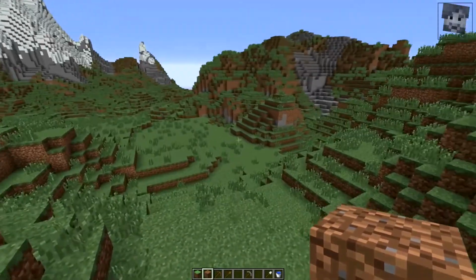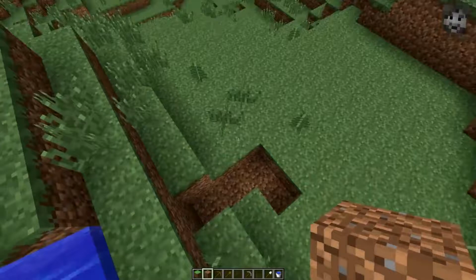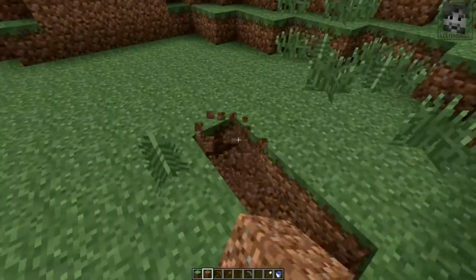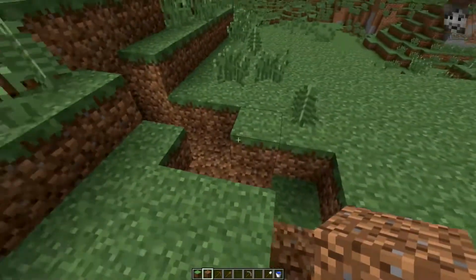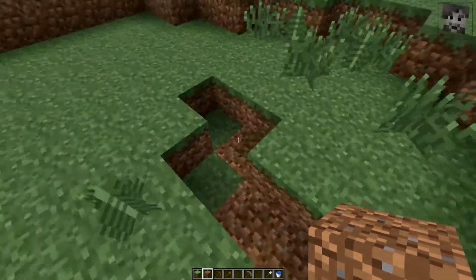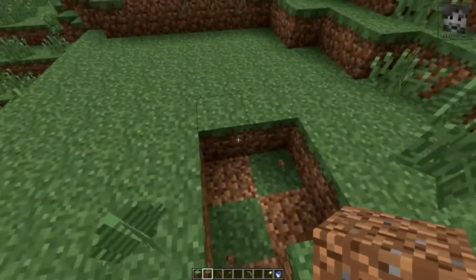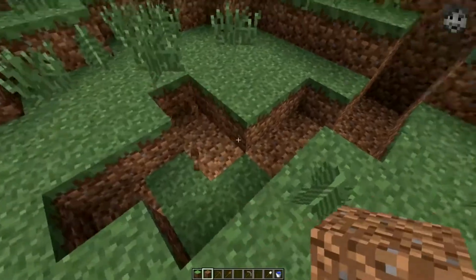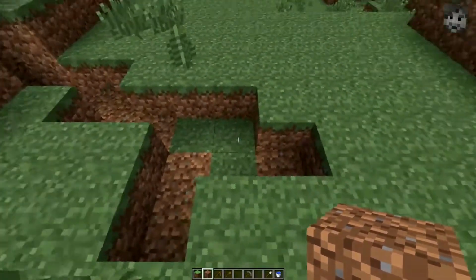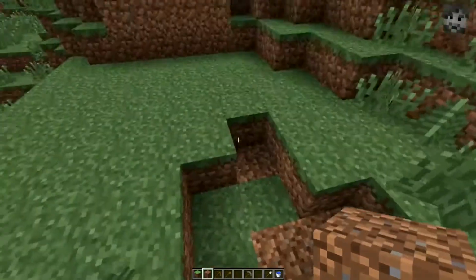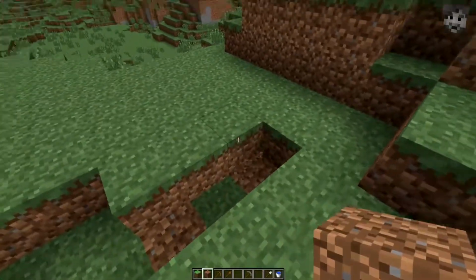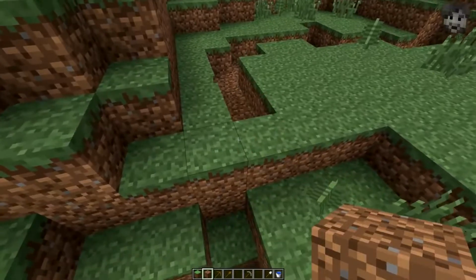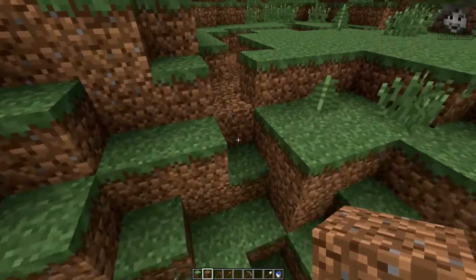So this is my destination, but I don't want to go straight for it. I don't want to make a straight line. I want it to be a little bit squiggly, so I'm going to think up a pattern to make it, and here I want to have it a little bit broader. It's sometimes nice to add a few pools where the water can collect and then flow on. I'm just going to go like this, and then I'm going to go down here.